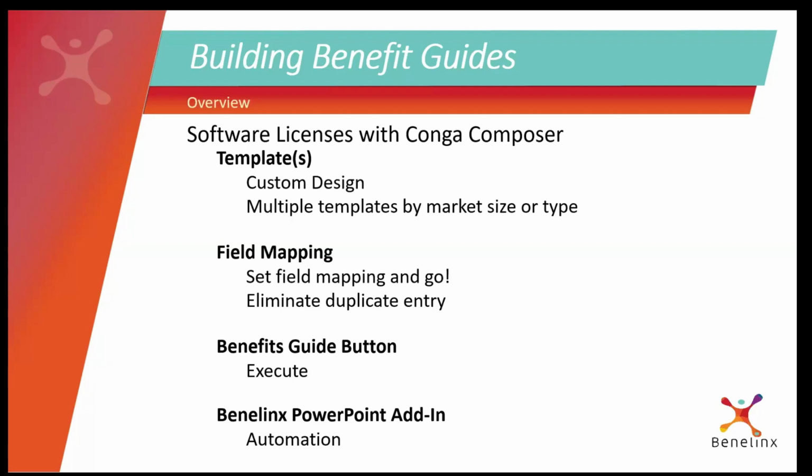This is very unique. When I talk to folks about Benelinks and what makes us different, we give you Fortune 500, Fortune 50, call it what you want, quality applications. We're not giving you a library. As far as the benefit guides are concerned, we're not giving you a limitation on what you can do with it. We're giving you a full universal Salesforce license with Conga, and you can use it throughout the system.